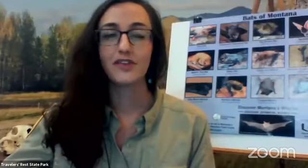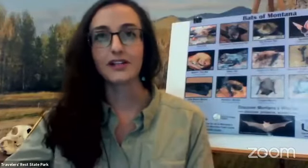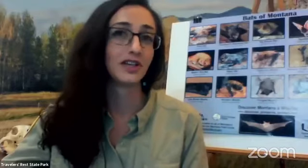So we are at the only archaeologically verified campsite of Lewis and Clark. They were really good at not leaving any trash behind on their expedition, so it was hard to find any of the actual places that they camped. Here we are lucky enough to have a little bit of lead that they spilled while trying to cast new bullets. And we've actually done different ground penetrating radar to find their fire hearths as well as their latrines from when they camped. That's amazing.